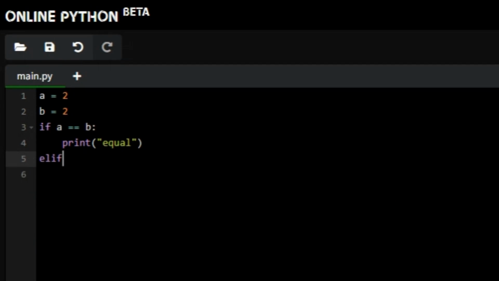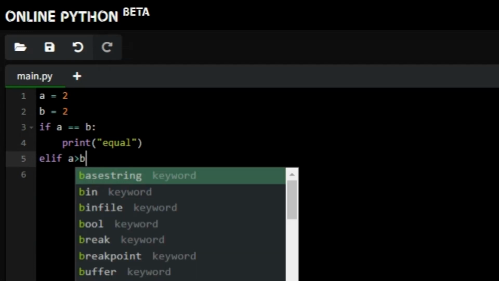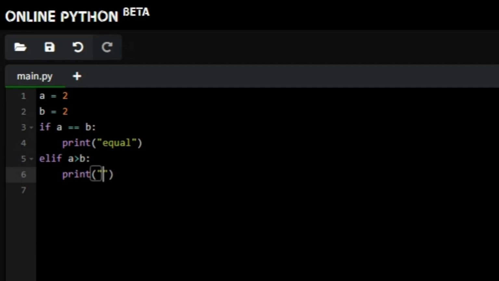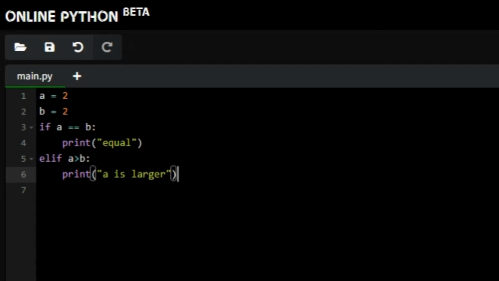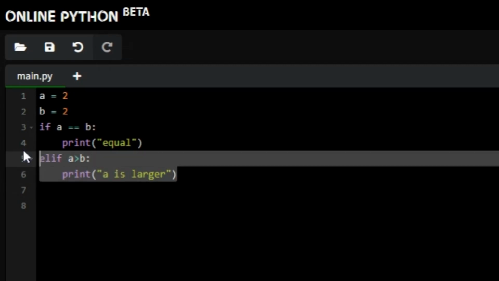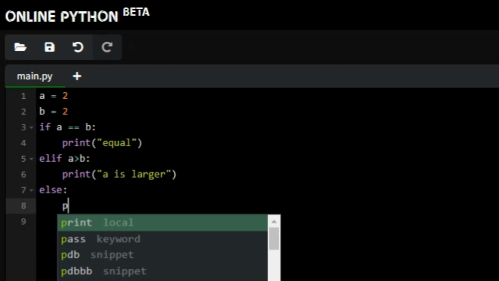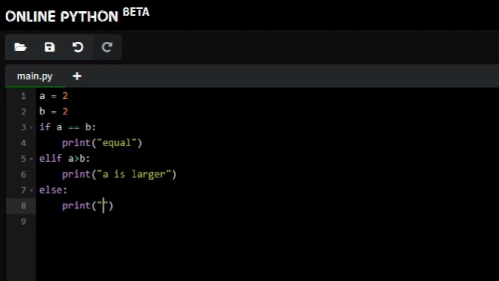So elif a is greater than b, then I'm going to print a is larger. And I'm going to do the same over here, but instead I'm going to do else, print b is larger.